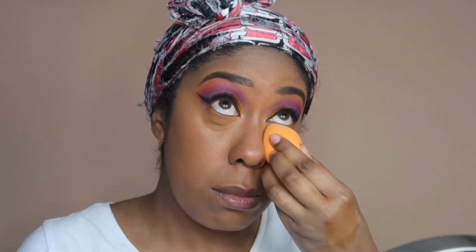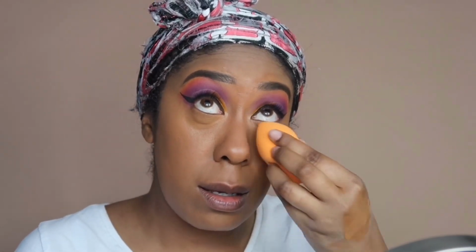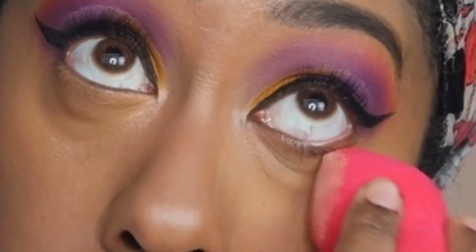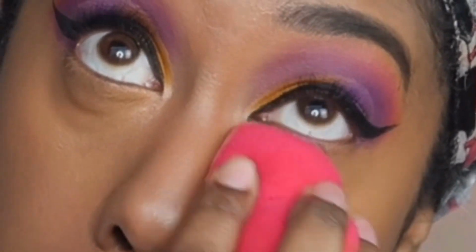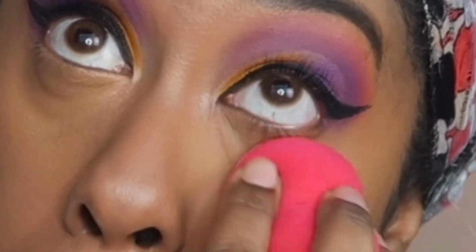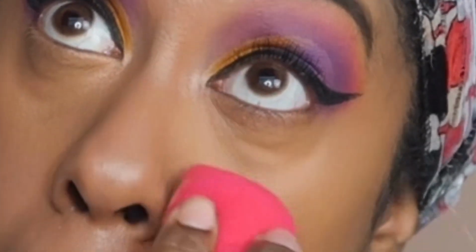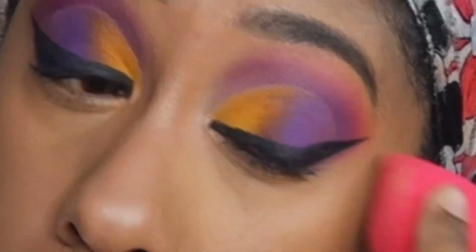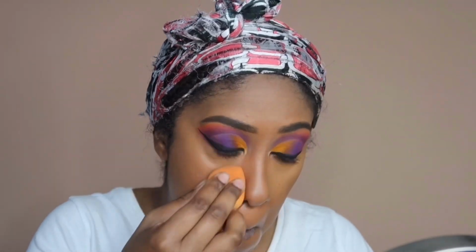Normally, a lot of people would be baking at this point. By baking, I'm talking about the powder on your face, but I am not your average baker. I'm going to go ahead and use my setting powder with a damp sponge and just press that in. I'm not going to leave that on to sit. I'm going to press it all the way in. And wabam, I am not gonna be looking like Casper the Friendly Ghost Girl. No ma'am, I have dry skin, so that's why I like to press the powder in. Something that I have learned over the years.